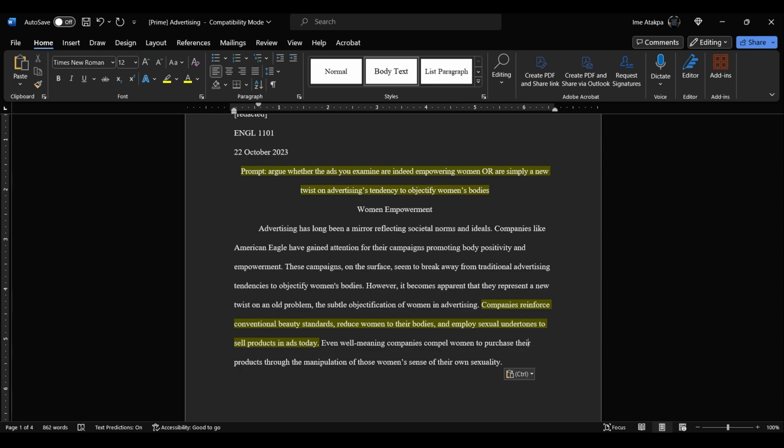But if you approach it more generally and you just give the framework of what you're going to discuss in that paper, then it doesn't matter what topic it is that you talk about, as long as that topic falls under this more general umbrella. Women's sense of their own sexuality. That lets you branch out. That lets you try different things if you need to. You can easily change.